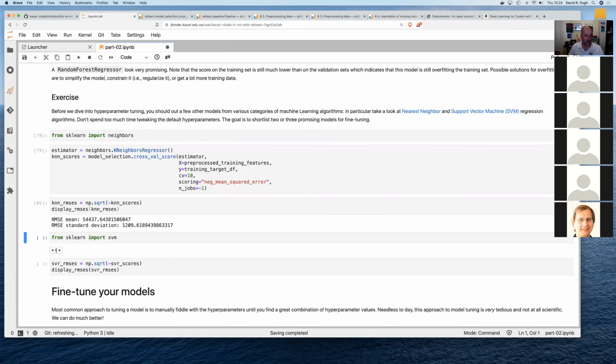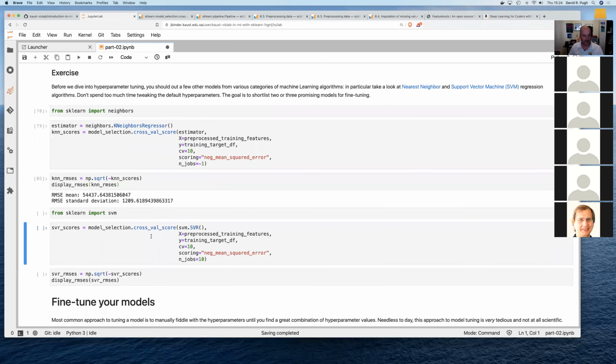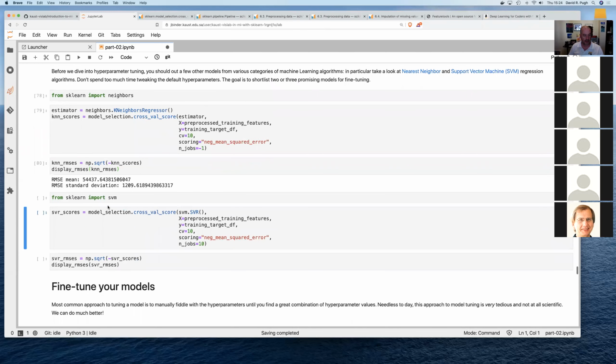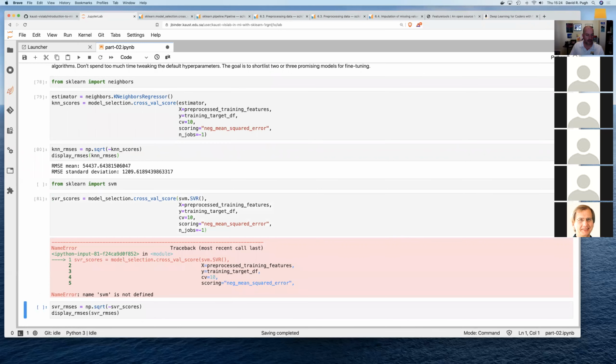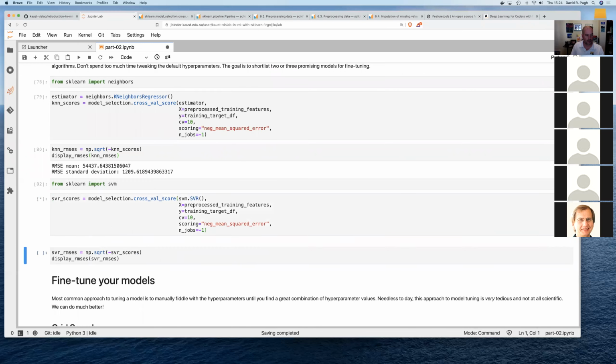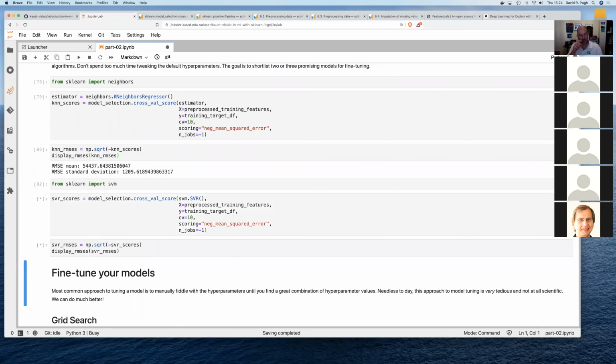And then if we look at the support vector machine, with the support vector regressor, change this to -1. Oh, again with the imports. We can fit a support vector regressor.